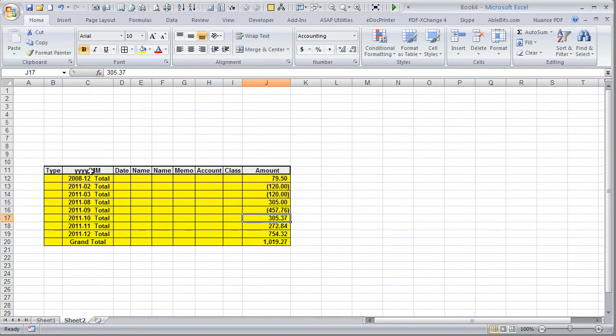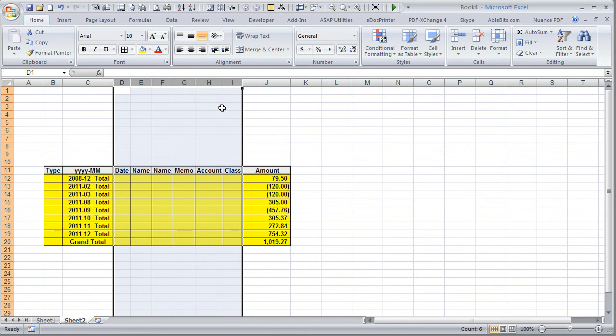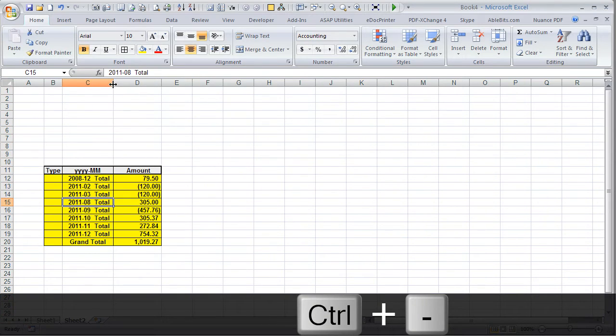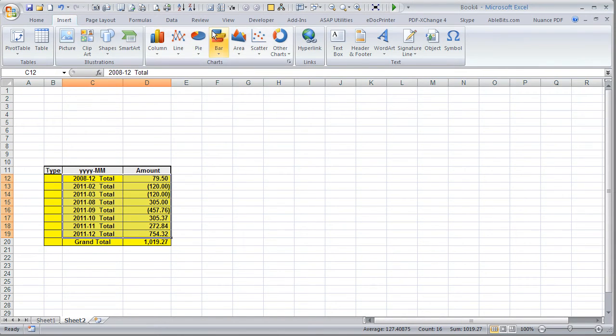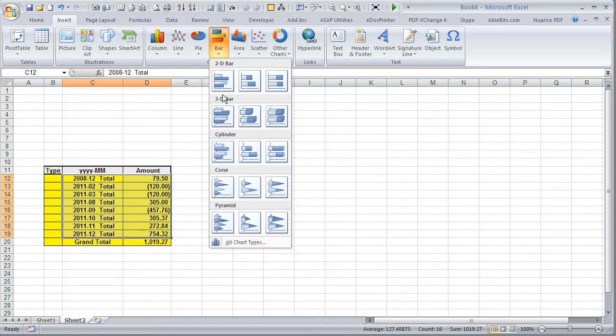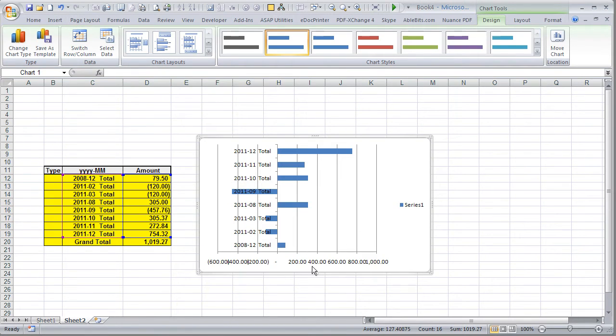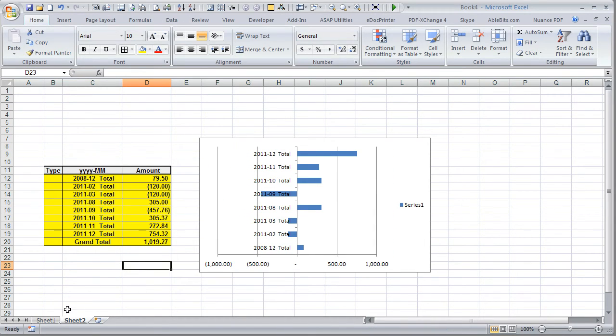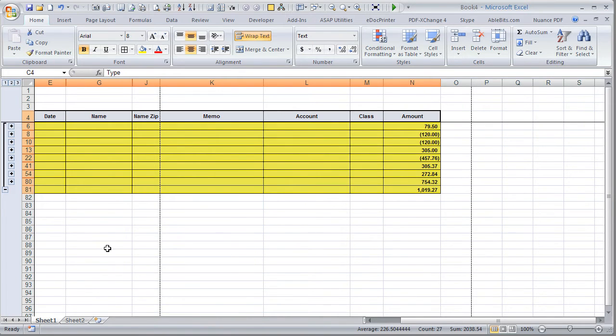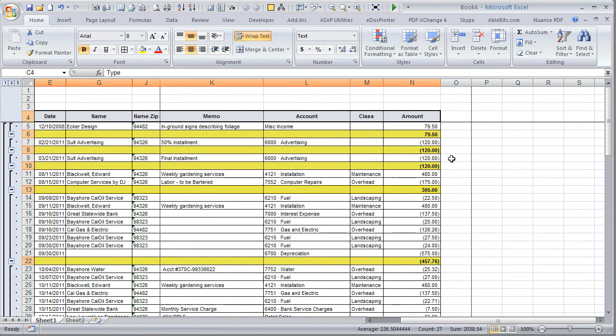Might want to do that to create, say, a graph, but it wouldn't do much for us here except maybe as a bar graph. There it is, quick little bar graph here. So all that's done from a simple download of a table. Of course, when you get thousands, then you can use filters and so on. You can use a pivot table to do your charts. Thank you very much. This is just a quick demo on how to do a subtotal.